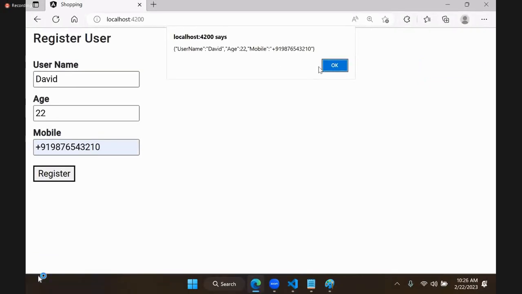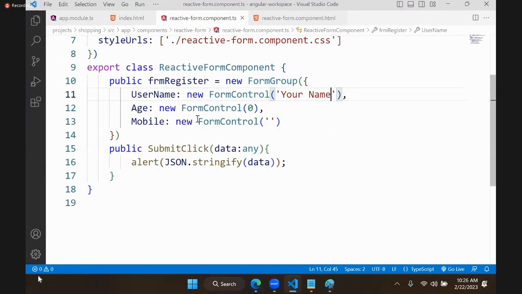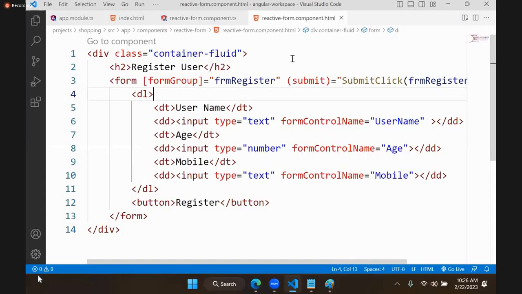This time it's very simple, but actually, you have to configure the form here. And remember, the UI is much cleaner now. In the UI, there is no lengthy configuration, just two things: form group name and form control name.